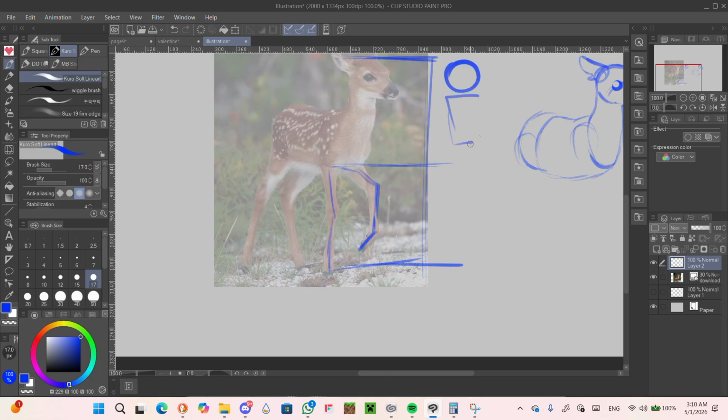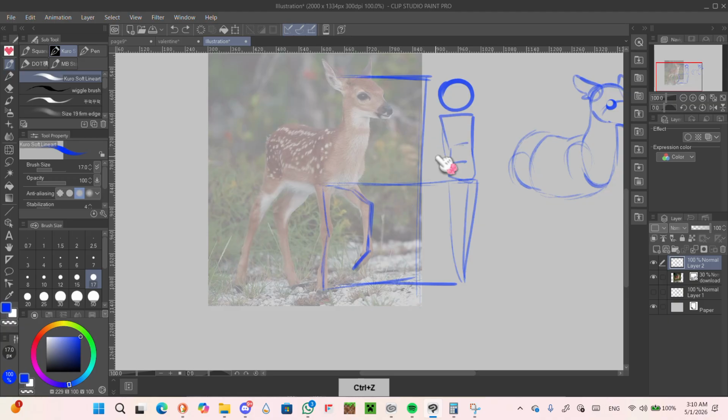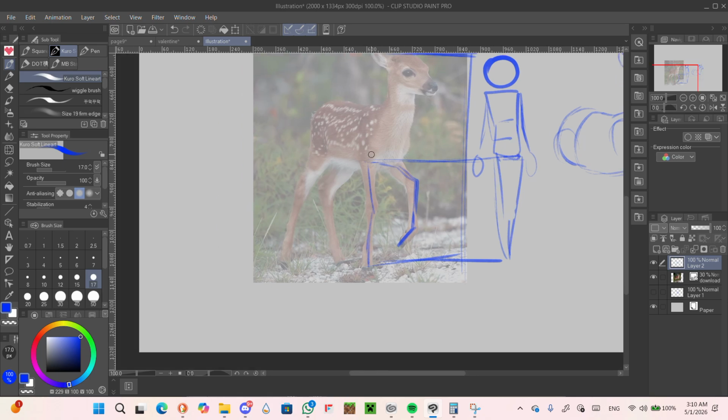I explained the proportions last time, how the human's half is the crotch and then the legs. This is similar. When you're drawing an animal, you want to compare it to what you already know, right? When you're learning anything, you need to compare it to what you already know to make it easier. I know how to draw humans. So when I'm trying to draw an animal, I compare it to what a human looks like. And I'm like, oh, it looks quite similar to how I would draw humans.